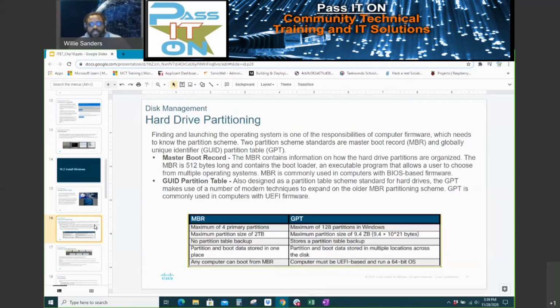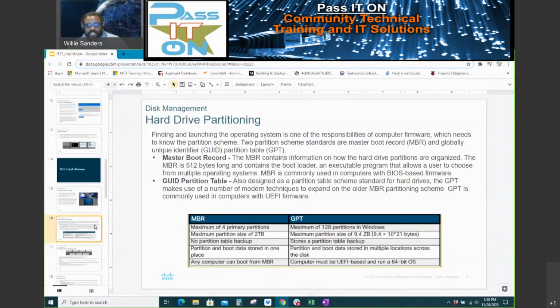For one, you could only partition the hard drive logically into 4 primary partitions, or 3 primary partitions and 1 extended one. So let's say I have 1 hard drive in my computer. I have a C drive, D drive, E drive, F drive, and then that's it. I couldn't make any more partitions.